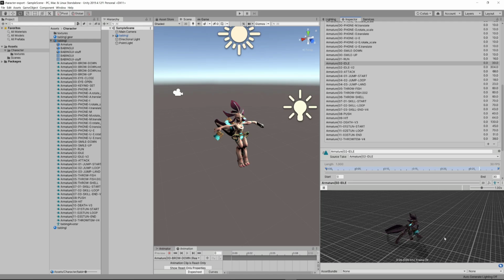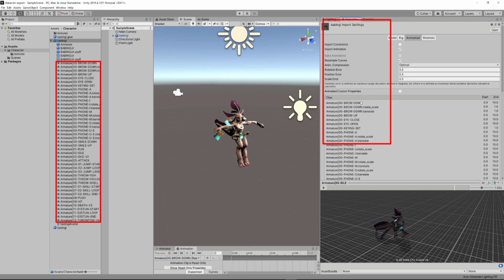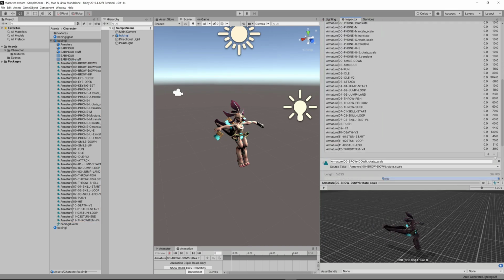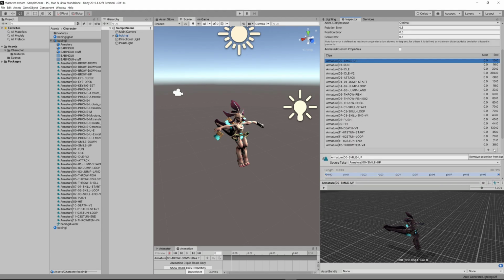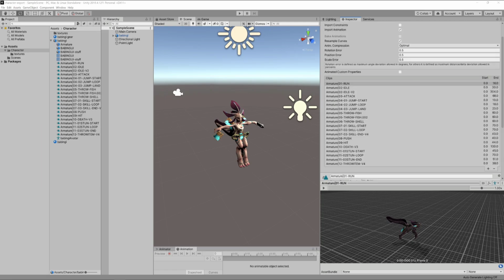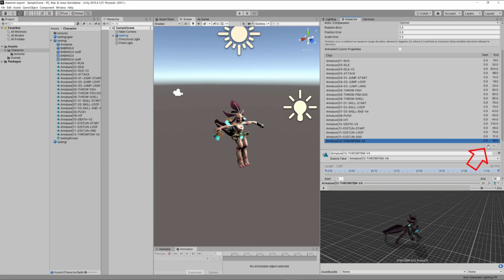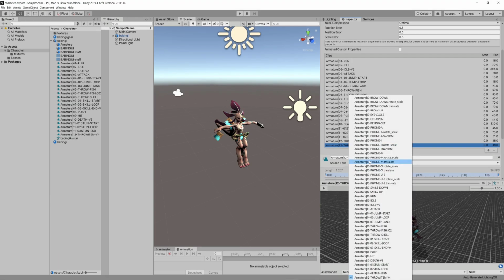What you have to understand here is that what we see here is the library of animation that can be used in Unity. These are not the animations contained in the FBX, so I can get rid of them. I will just select them and click the minus button here. I'm not deleting those animations, I'm getting rid of them in the library. So it's very close to the way Blender deals with data. I can create a new slot and then search for the animation I want to assign to this slot. And this animation will be available in the library.